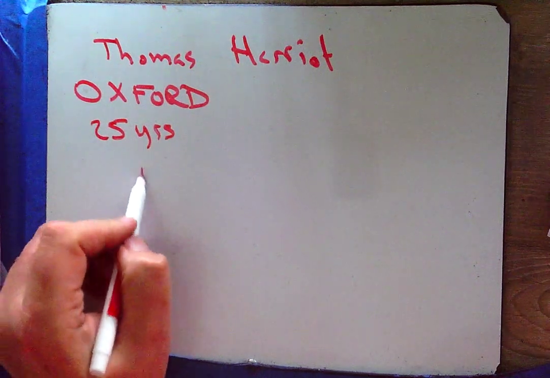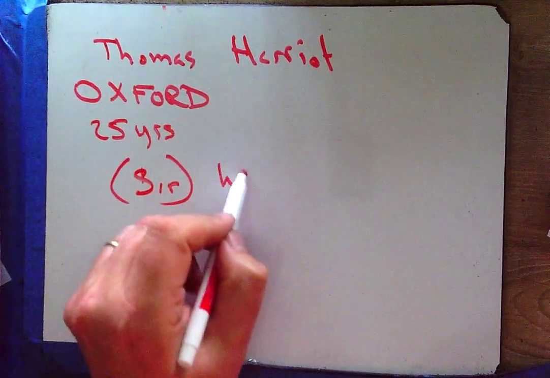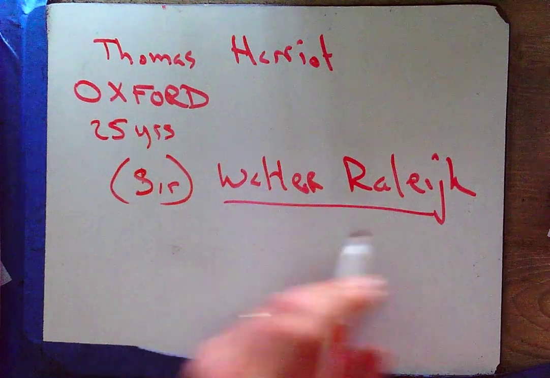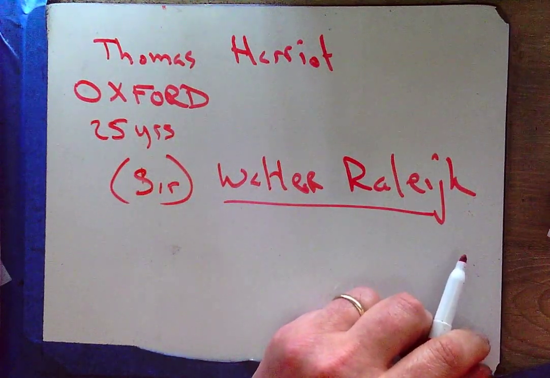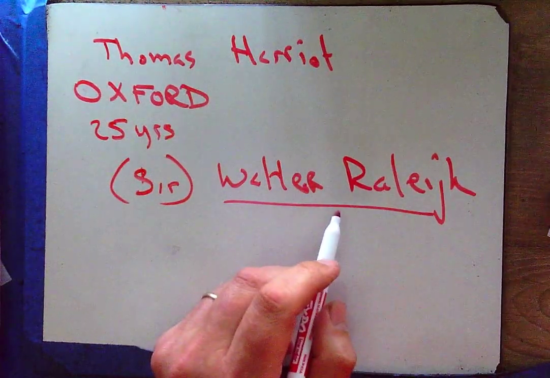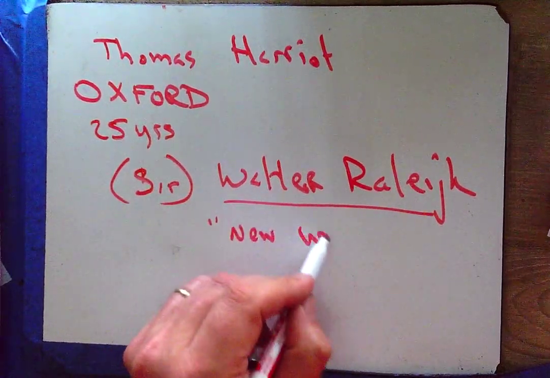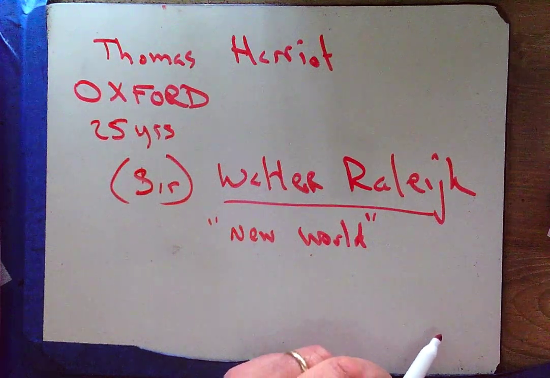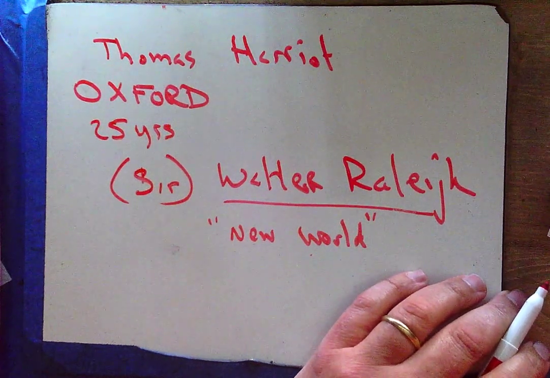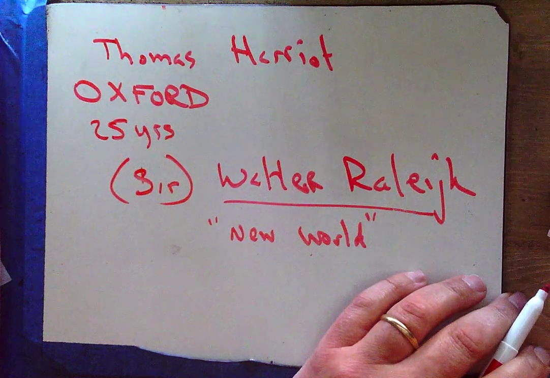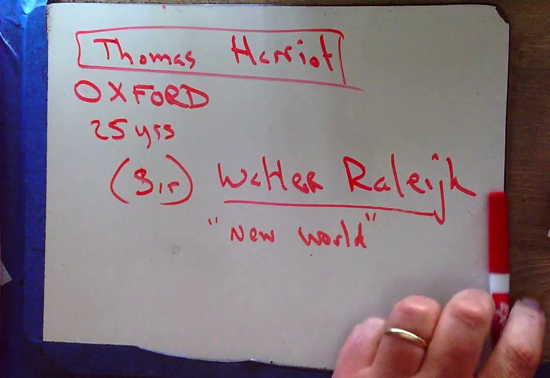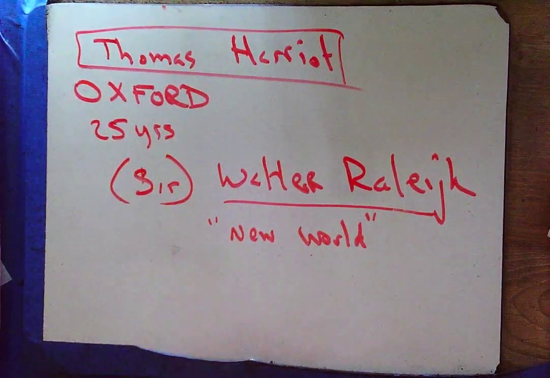And so Sir Walter Raleigh, who wasn't a sir yet, he was just Walter Raleigh. Sir Walter Raleigh had planned a trip to a place that white Europeans hadn't been to before. He wanted to go to the New World. Now, for all the Native Americans who were already living here, it wasn't the New World, it was just the world. And Walter Raleigh needed a navigator so that his ship wouldn't get lost at sea and he'd be able to find his way. So he asked Harriot, and Harriot said, "Sure, I'm up for adventure."